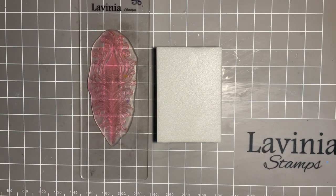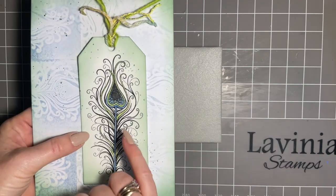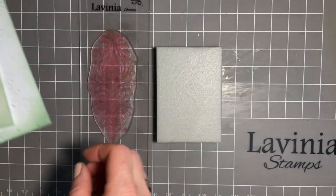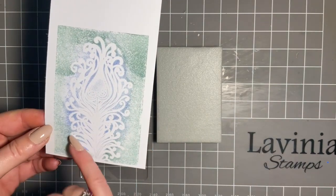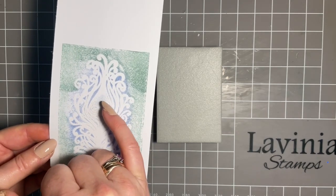Now, a few of you have been asking about whether you could use it for a reflection. And I think for me, I would use the gel press or the acetate for a reflection. And I have done a video on that. This gives more the opposite. As in, yes, in theory, you get a reflection. But if I show you here as an example, when you stamp your stamp, you get the black line art. When we're using the stamping foam, we get the white area and the ink is on the surrounding. So it's almost the opposite.